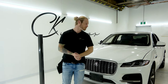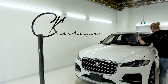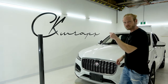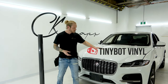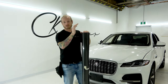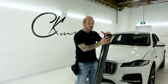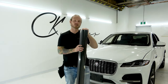This film right here is so deep I can't even believe it looks the way it looks — but you guys be the judge. We're going to wrap the hood today on camera and show you how to do it. I've never used this vinyl before. The brand is Tinybot, a brand I've been asked about a lot recently. It's been out for a while but I've heard about it for quite a while now — it's innovative, it's different, it's new.